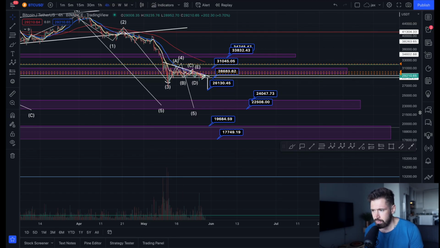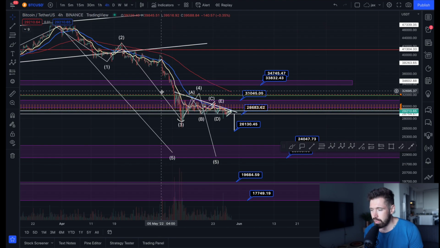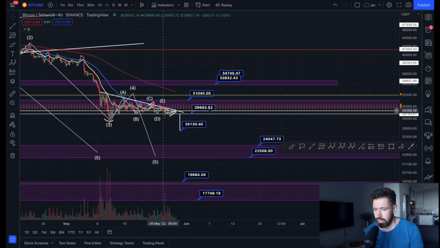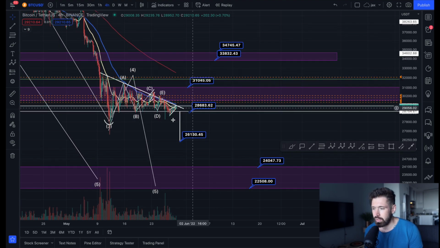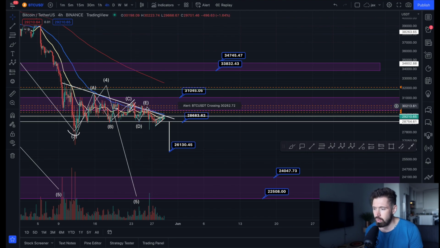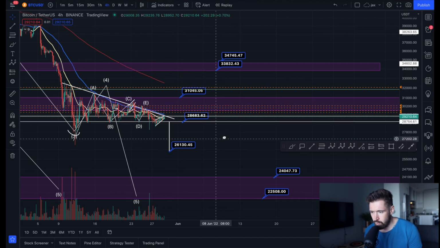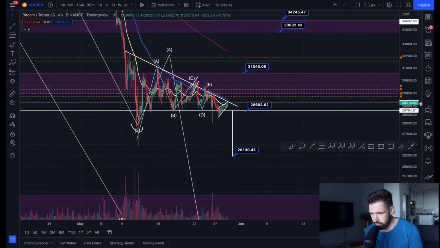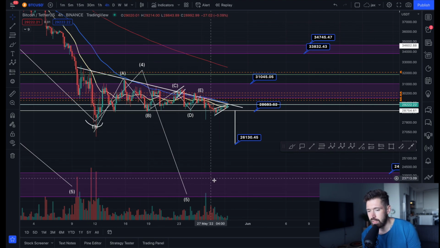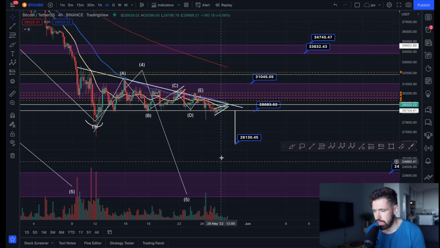If I open this up, we came down into this triangle. We completed wave 3, and we're going through an A, B, C, D, E. So if we do get rejected here and we begin to roll, as we have been creating lower highs, as you can see here, we have a high, we have a lower high. So if we create a lower high once again for Bitcoin, I'm just going to zoom in on the 4-hour chart and we roll over. That's when we'll see that final wave 5 bring us down to that 22 to 24K level.